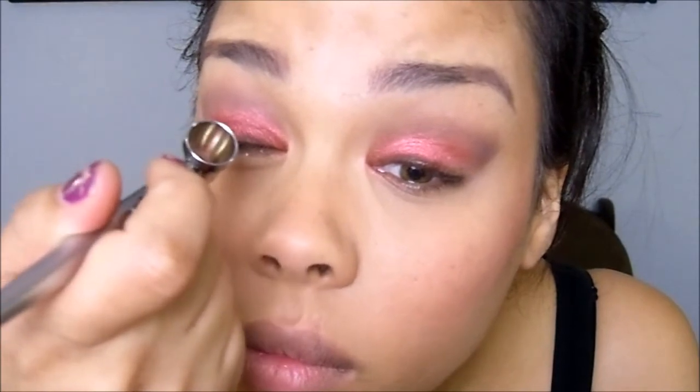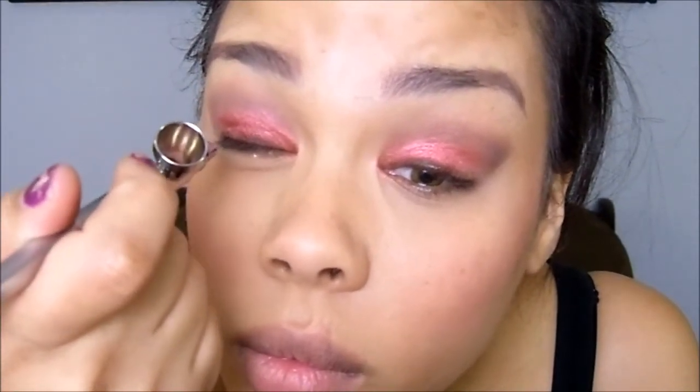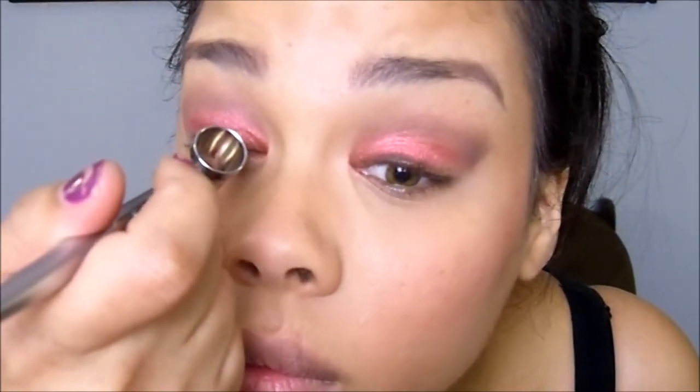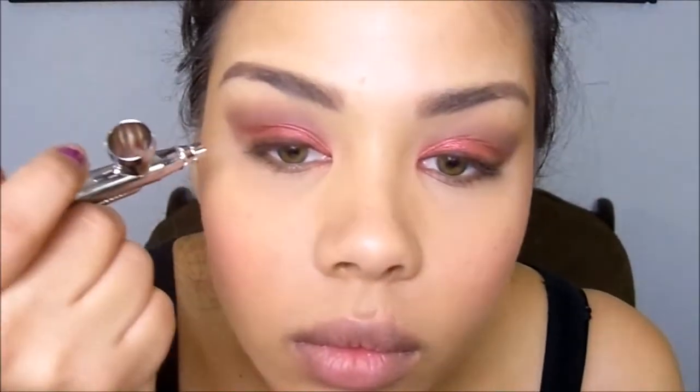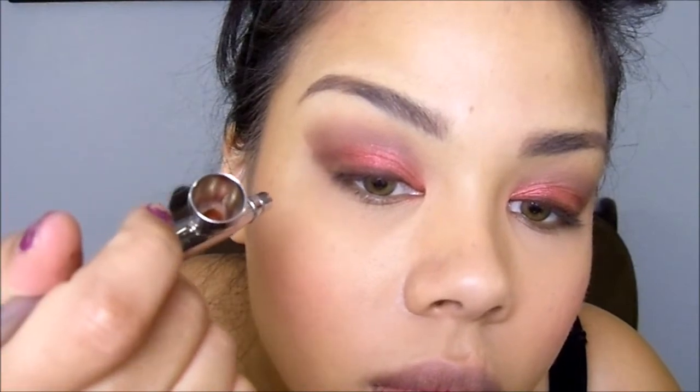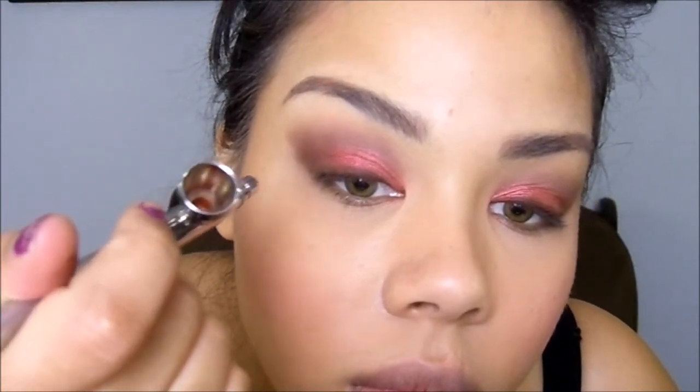This application does take a little bit of time to get used to, but once you do it's a cakewalk — so just keep practicing if you find you're having difficulties. I'm also going to apply dark brown to the outer corner of my eyelid to deepen that area, dragging it into the natural fold of my eyelid and down at the base of the outer V, then extending it up just a little bit.